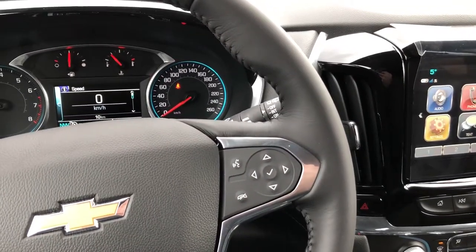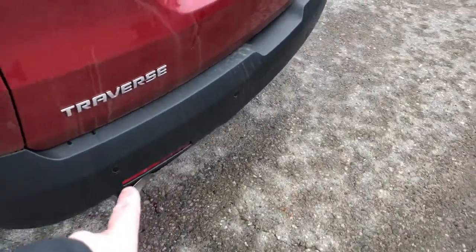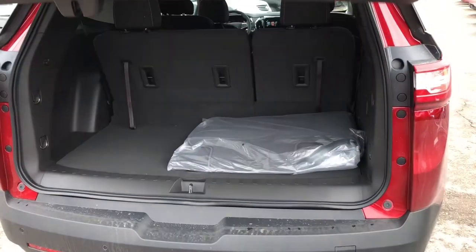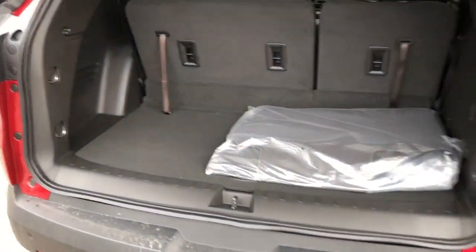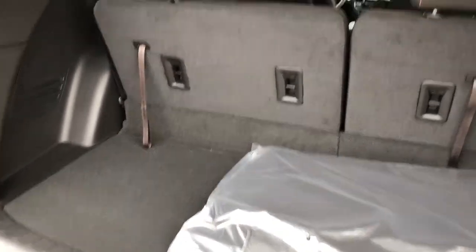Let's take a look at the back. Gorgeous 18-inch aluminum wheels with wheel locks. There's the ultrasonic park assist sensors along the back bumper. Touch of a button and the rear gate opens. You can see a ton of room here for luggage — a bag of hockey equipment or two, stack them on top. That's what we do with our twins when they have hockey.